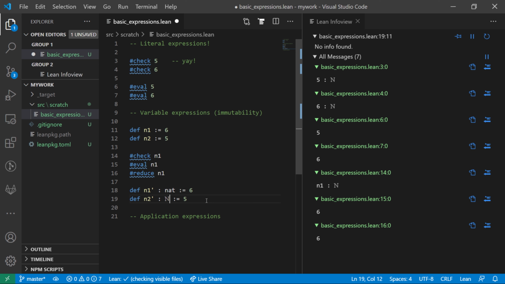Okay, and now you'll understand when we go back to these check commands that they're telling you 5 is of type nat, but Lean uses the special character here instead of the string nat. Okay, so that's all that's going on there.